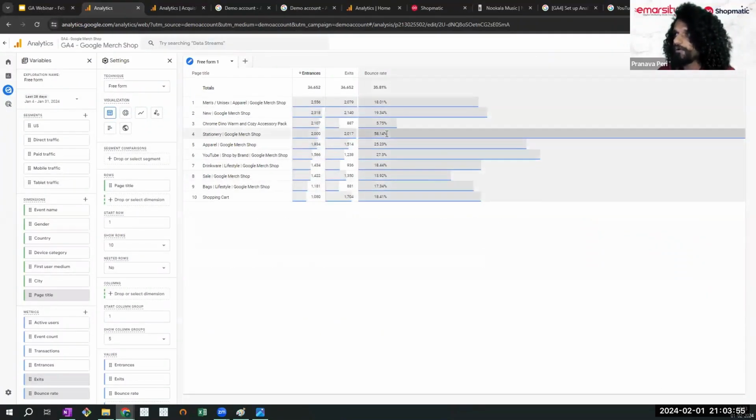Even in terms of the bounce rate, a good bounce rate is 30% or less, and a bad bounce rate is generally 70% or more. Anything between this should be like a growing trend in terms of your bounce rate. So try to keep it below 30%, but if anything is going beyond 30, it's better to always keep a steady watch on that.